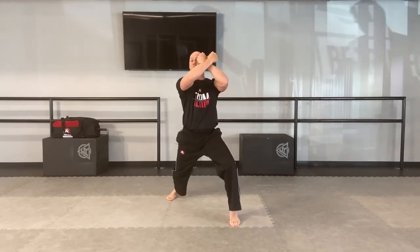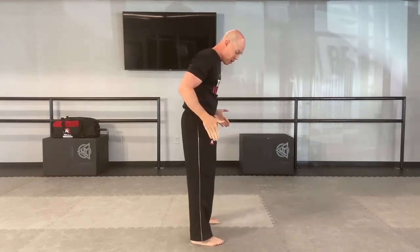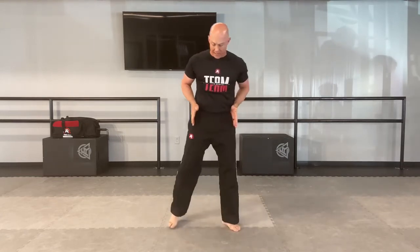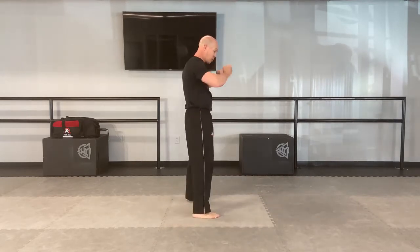Since my right leg is gonna step, my right arm is gonna come in front, palms inside, and double low block. When I do this position, what's gonna happen is my feet are gonna be as wide as my shoulders are. So I'm gonna turn real quickly. When I land and I block, I don't want my feet going outside. I wanna go straight down. So I'm gonna double low block.